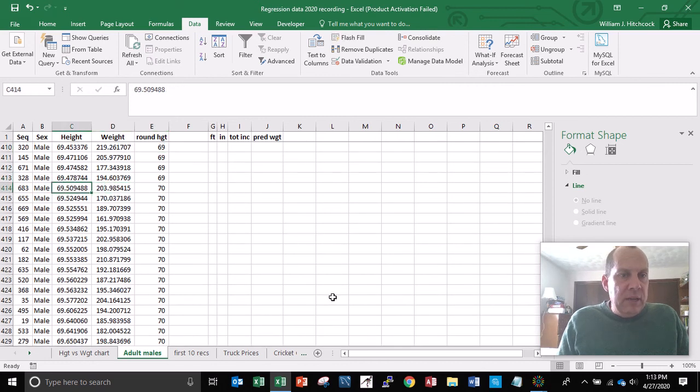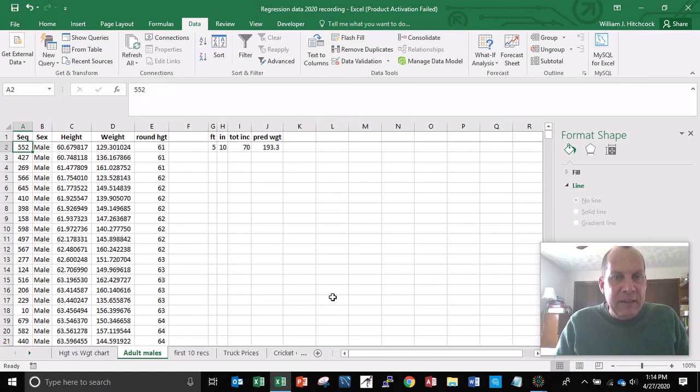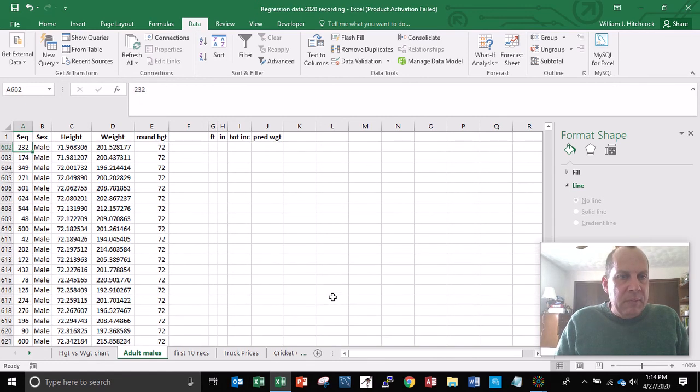So we've got this one rounded up, actually, but here we go. Here's the first one that was at that low point that we had. We've got some people that are 170 pounds. And let's see, what did we predict in the first place? Let me hit Control Home again. 193, all right? So remember that number, 193.